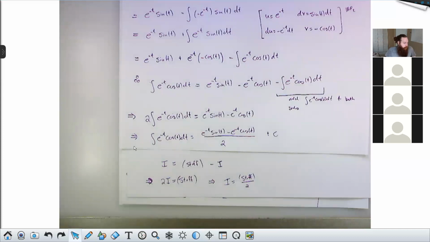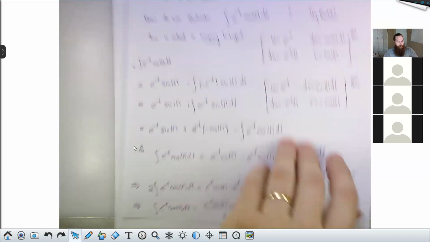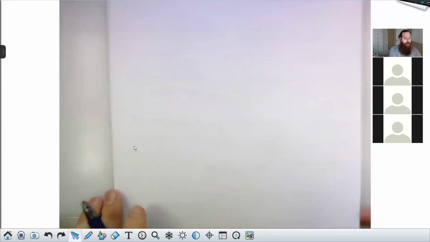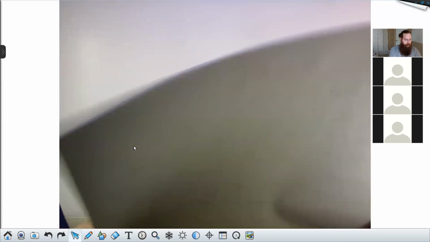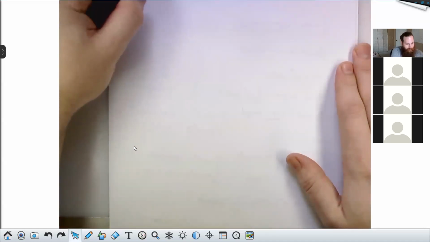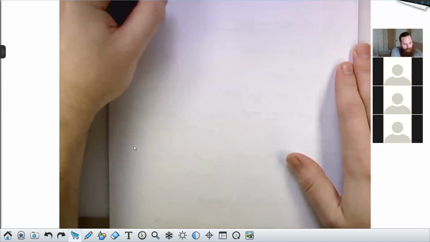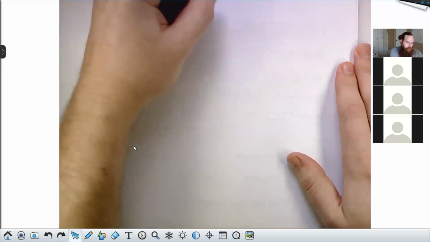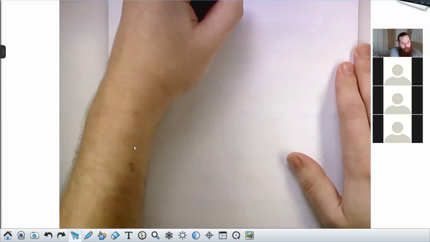But I do want to introduce what we're going to be doing next week, which is trig integrals. And there is a special trig integral that is a looping integral. There's actually a family of trig integrals that are looping integrals. First off, if you're not really sharp with trig identities, spend some time this weekend reminding yourself how trig identities work. So next week is all about trig integrals. It's section 7.3.